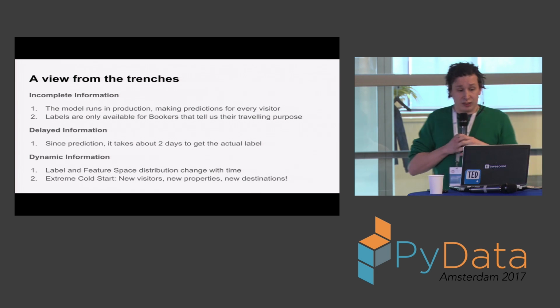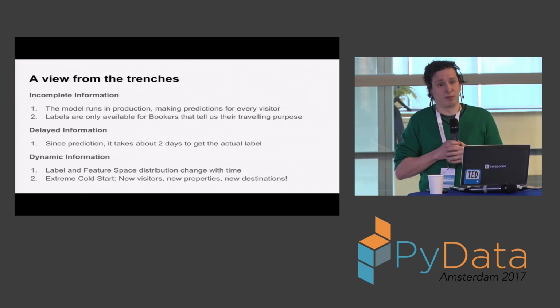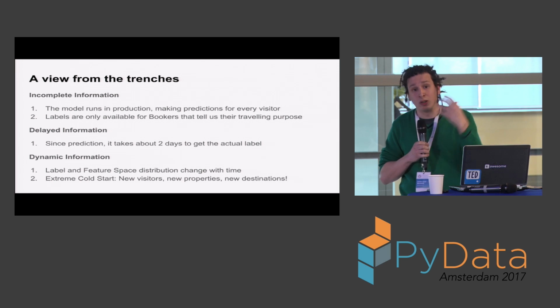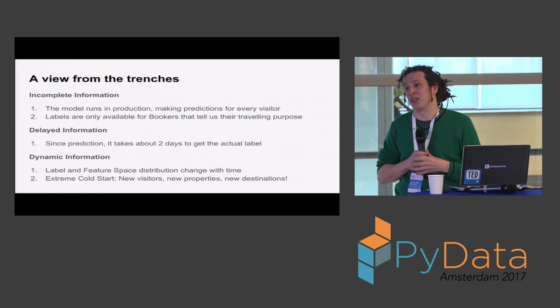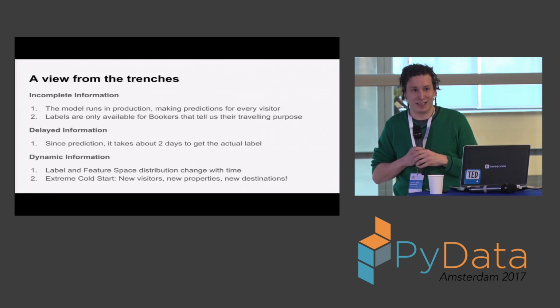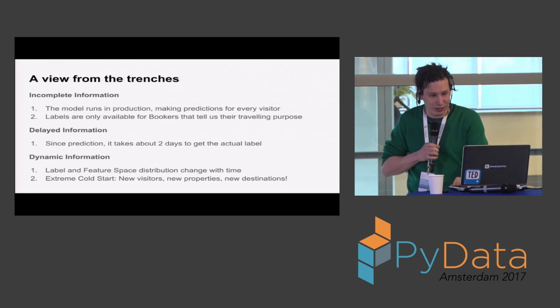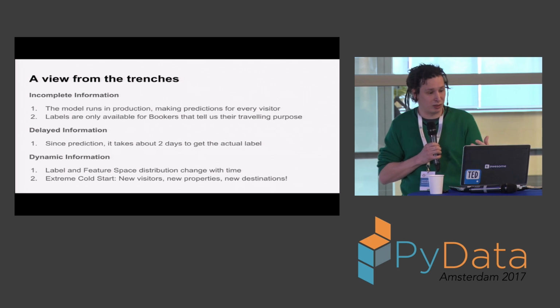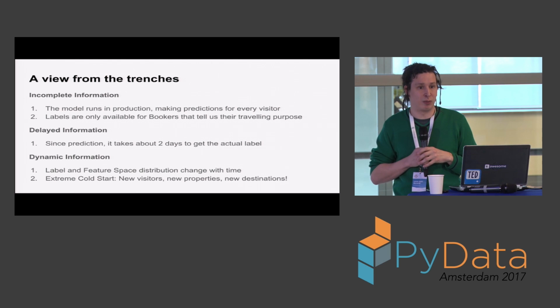And also the feature space changes. The number of people that travel from one part of the world or the other changes, the distribution changes, or the anticipation, or how many days you stay in a hotel. And finally, one that is very difficult to work with is extreme cold start. We get new visitors, new users, new hotels. We're growing really fast. We have new destinations every day. How do we train models that can support this level of madness of the data where they are actually deployed? So the question is, how can we develop a diagnosing tool that helps us understand whether a classifier, whether a model, is doing what it's supposed to do when in a context we have incomplete, delayed, and dynamic information?